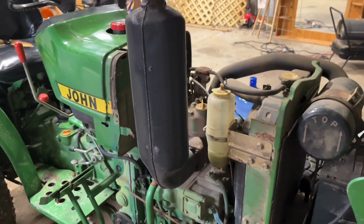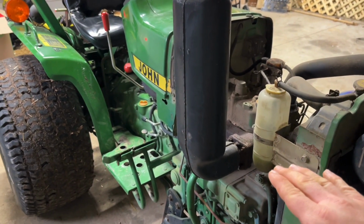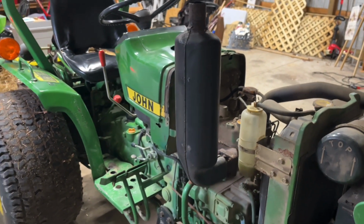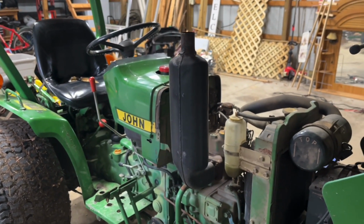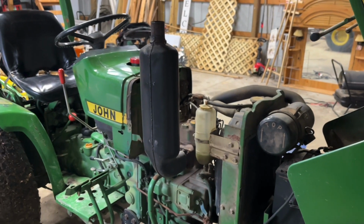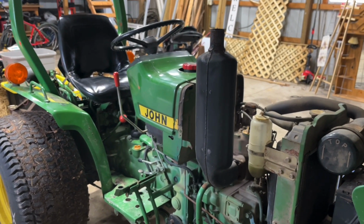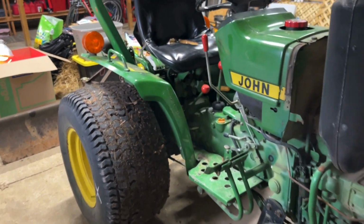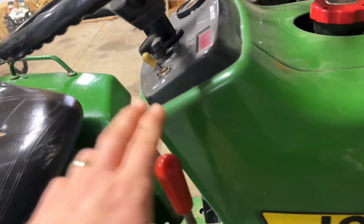I believe the factory exhaust came horizontal, but I've seen a lot of them vertical when I was looking around. I wanted to get a 650 or 750, and this one came up I saw, and it was a pretty good, decent price. So got the throttle here.